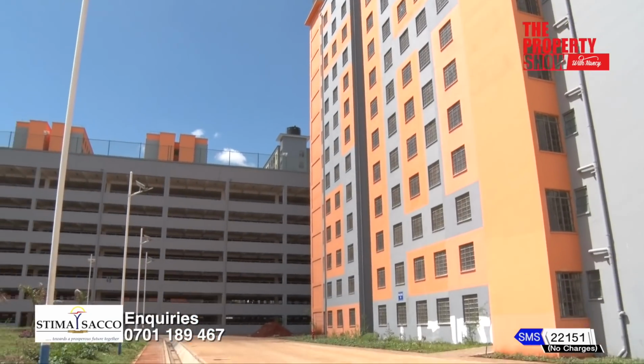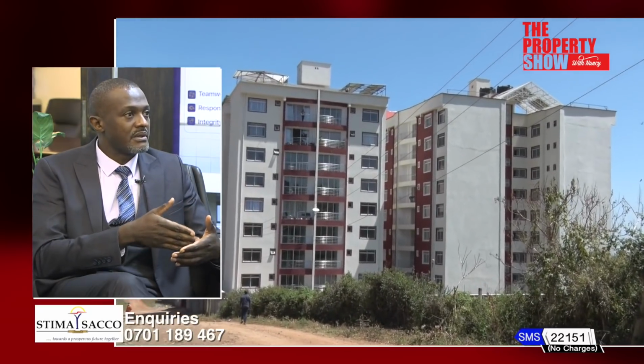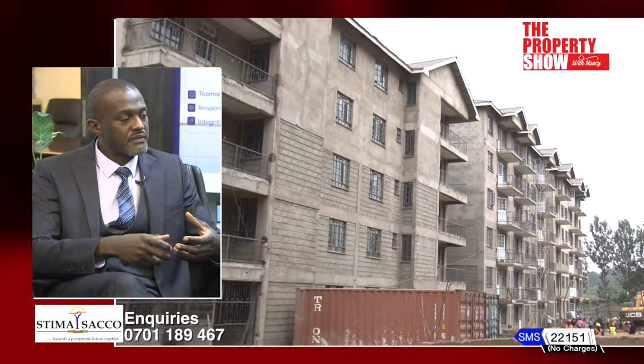It becomes a possibility. So it is because of that strategic thinking that we said, therefore, what do we need to do so that we can partake in the affordable housing space? How can we make sure that houses are affordable, not just in terms of pricing, but in terms of the ability of our members to pay on a month-to-month basis? And hence from that, we began a journey. It is a very long journey.